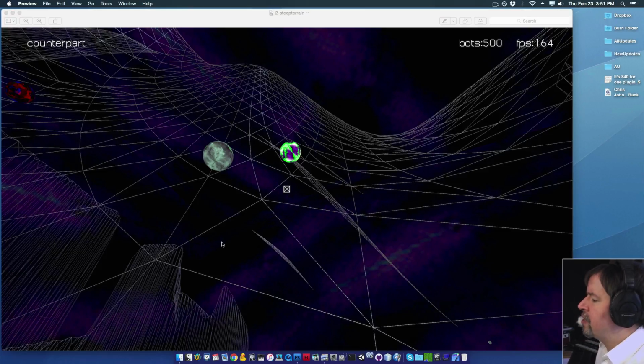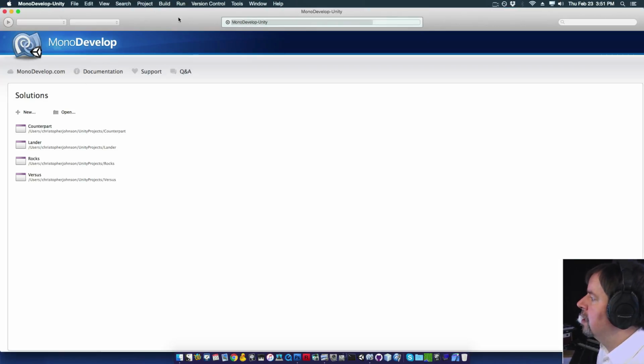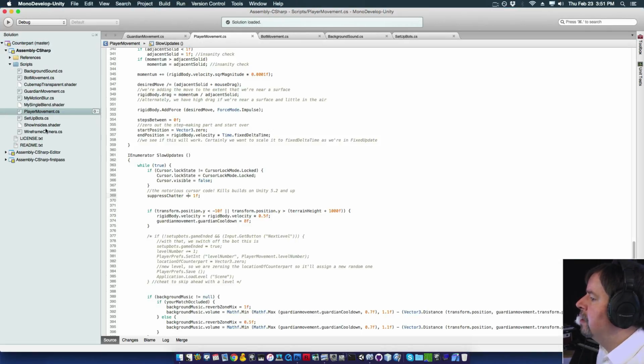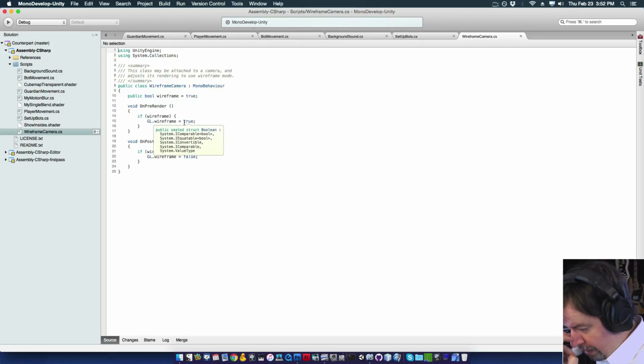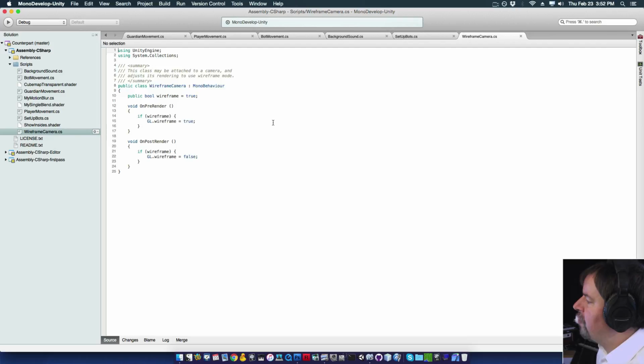Now we have code for causing this wireframe, and the code was this. It's a little wireframe camera thing. And I included this in the code, and you can tell the program to do wireframe and then attach it to a camera and do a rendering pass with the camera that shows only the wireframe.